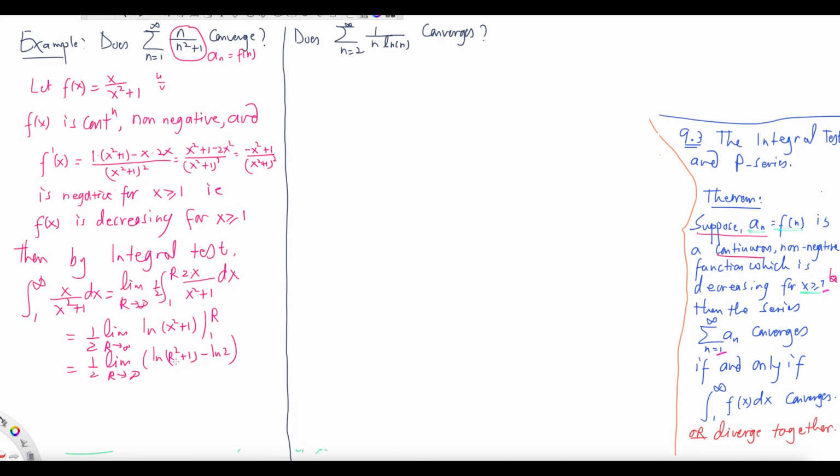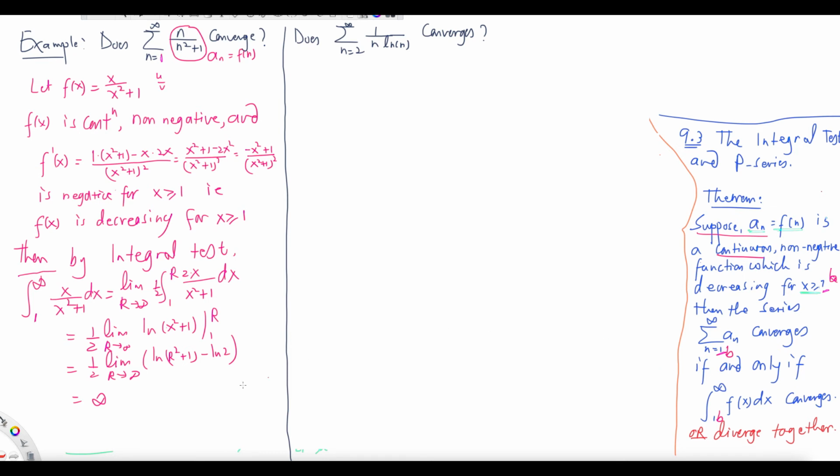Now if you take the limit as r tends to infinity, this becomes infinity, so basically this is infinity. This integral diverges. You see that I'm starting from 1, because the summation in the question started from 1. If the question started from 2, you would start that integral from 2. So if it is starting from b, then that will start from b in the theorem. That's what I was saying.